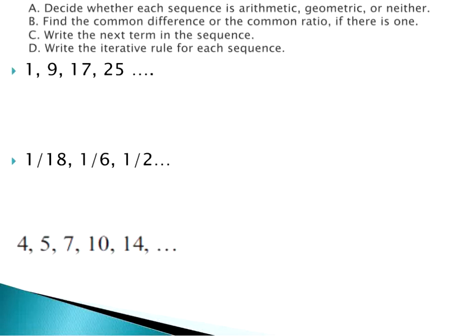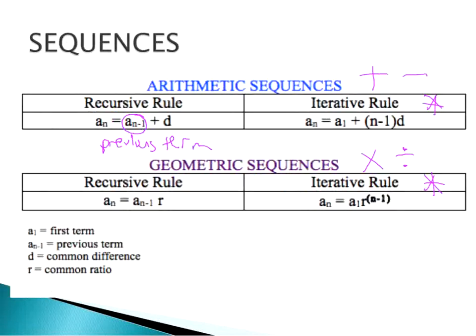So we're going to try a few. I'm giving you 3 different ones. Now, let me ask you, are these sequences or series, and why? These 3, Alex, are sequences. Why? Because they have commas and they go dot, dot, dot. They keep going and going and going. These are sequences. What makes something a series? Yes, if it's a series, they'd have addition signs between them. Great job. Everybody okay with the difference?